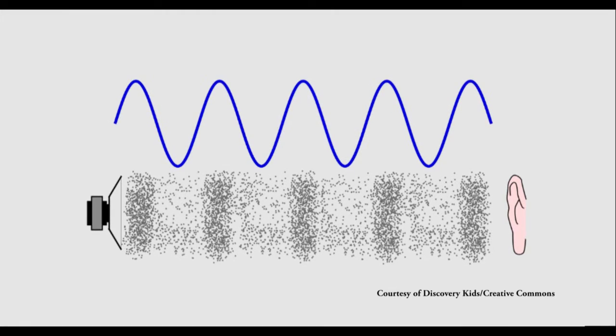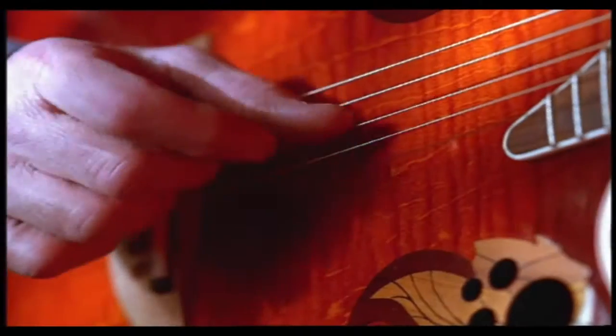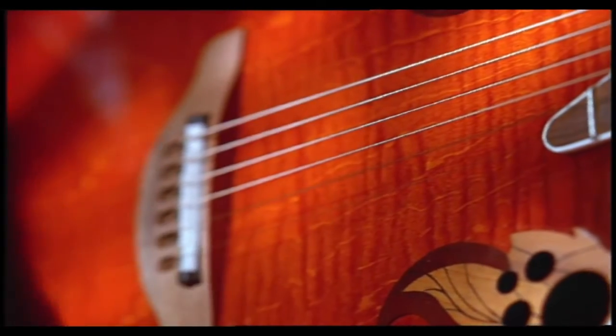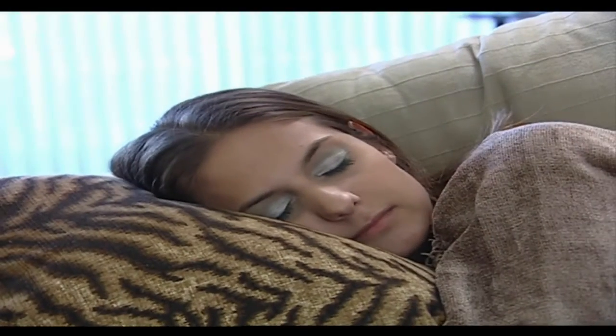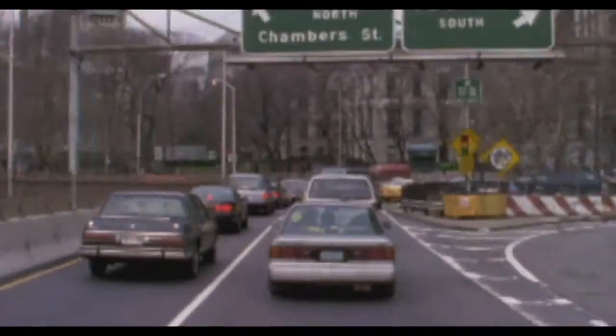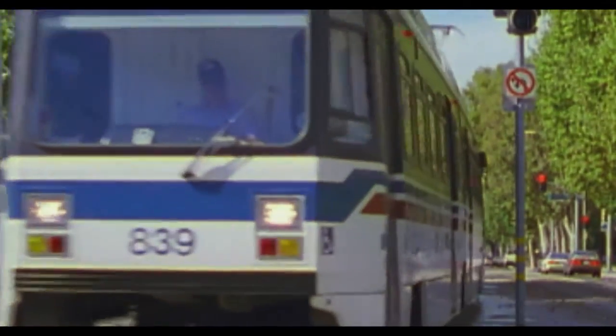If these vibrations reach our eardrum at a certain rate and intensity, then we perceive it as sound. Whether that sound is interpreted as pleasant, such as music, or unpleasant, like a jackhammer, depends largely on the listener's current activity, past experience, and attitude toward the sound source. Sound becomes noise when it interferes with our normal activities, such as sleep or conversation. In environmental noise analysis, we measure sound and relate sound levels to community annoyance and activity interference.